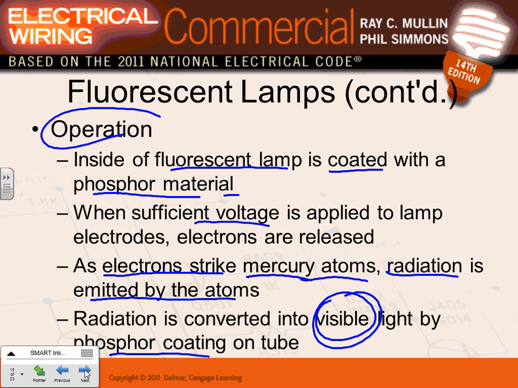Where do we use them? We are construction engineers, right? But that's basically it. Creating an arc, maintaining the arc through the ballast. The mercury does the radiation after its atoms get hit by the electrons. It does the radiation, ultraviolet light, we can't see it. We have to convert it through the phosphorus coating into a usable light that we can utilize.